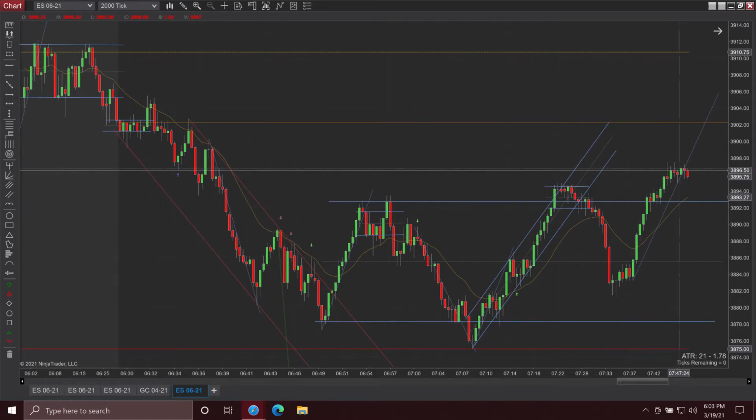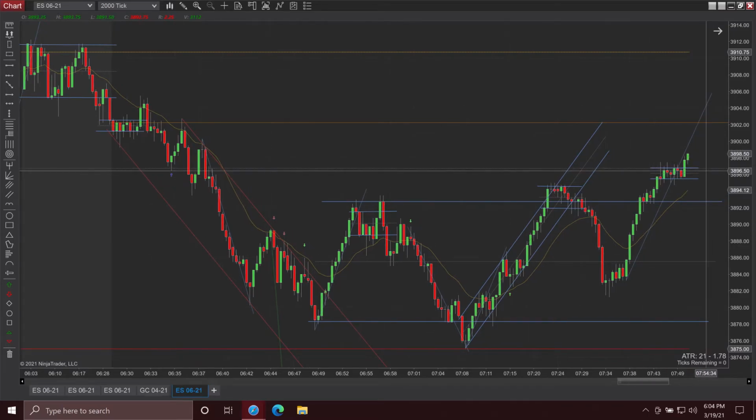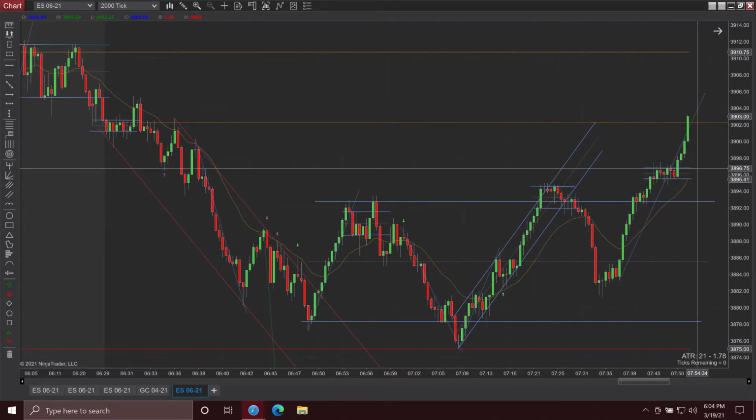The reason why I'm not buying this second entry is we're not really on the EMA. We're definitely going sideways. I'll draw this. Let me draw this real quick. We're definitely going sideways. You can see the congestion right there. So I don't really want to buy this. Maybe we'll break lower and get a higher low, and I'll buy that. We don't necessarily break lower. We kind of get outside and then continue higher. But this is the breakout of this congestion zone. So let's see what happens.